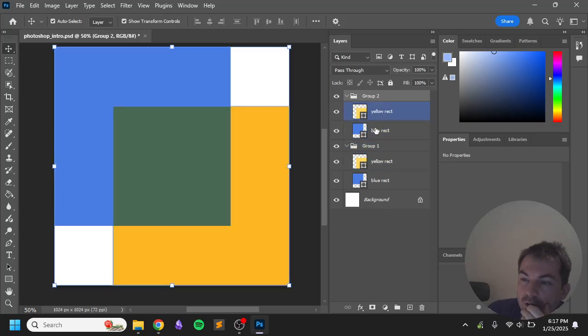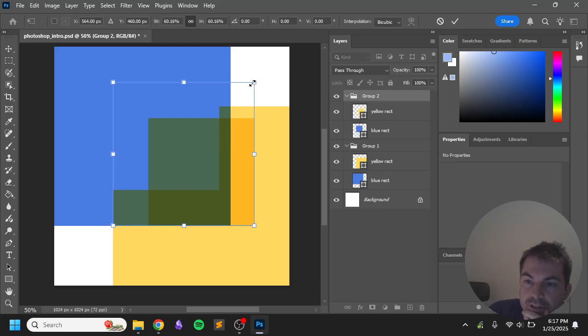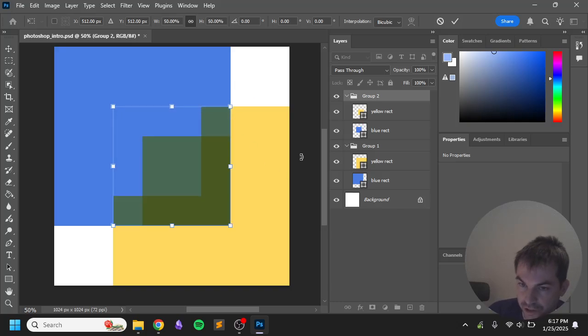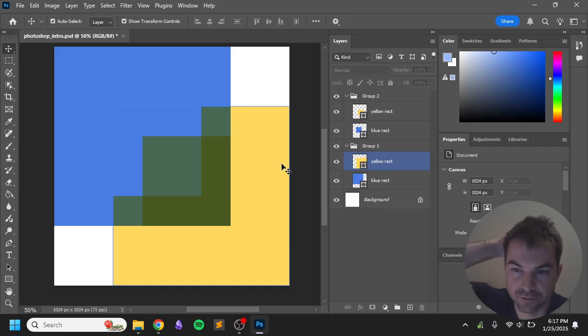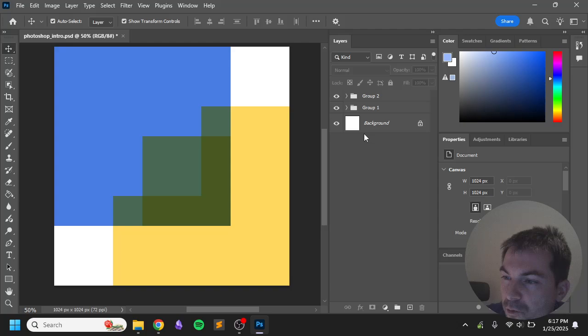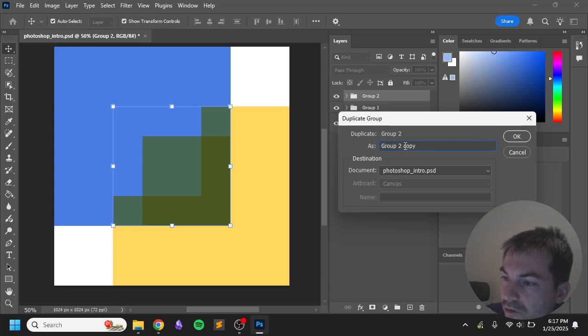Okay, so now notice that the colors are getting added together even more, but I can take this second group and layer it on top of this other group. Now I'm starting to get kind of an interesting composition here. So look at that. Now that's kind of cool. So we've got our blue section, we've got this yellow section, now we've got this green section. So that's pretty interesting. So we can start to combine different stuff and make different parts of our composition. Maybe I'll do that a couple more times. So I'll take this group and I'll duplicate it again. Let's call this group 3.